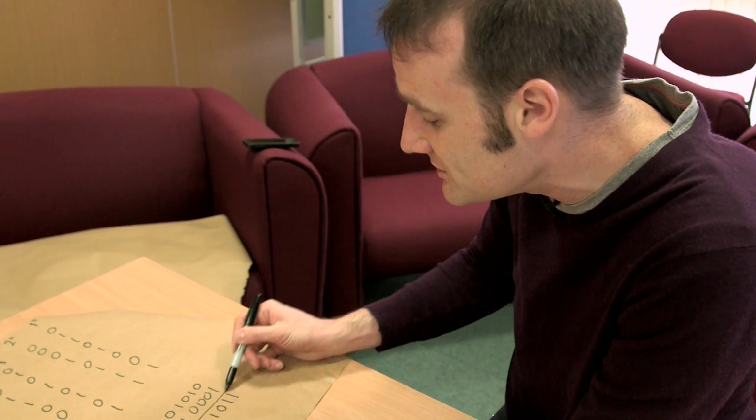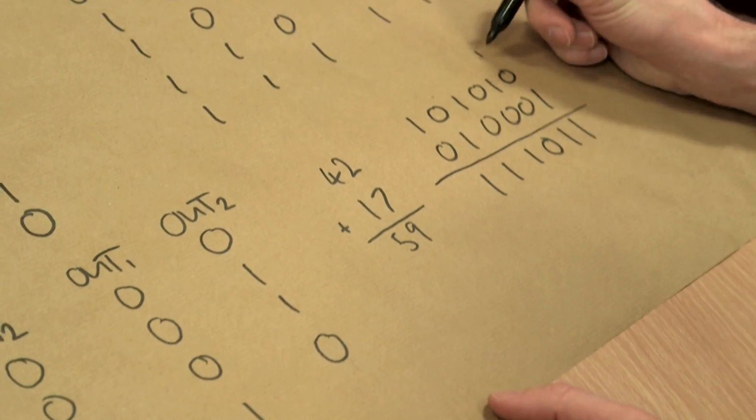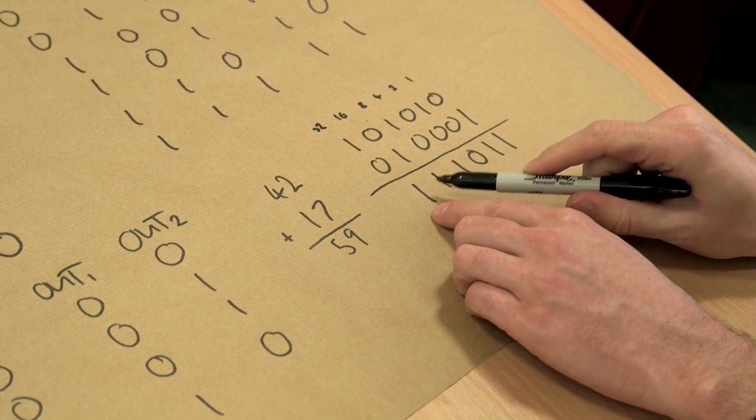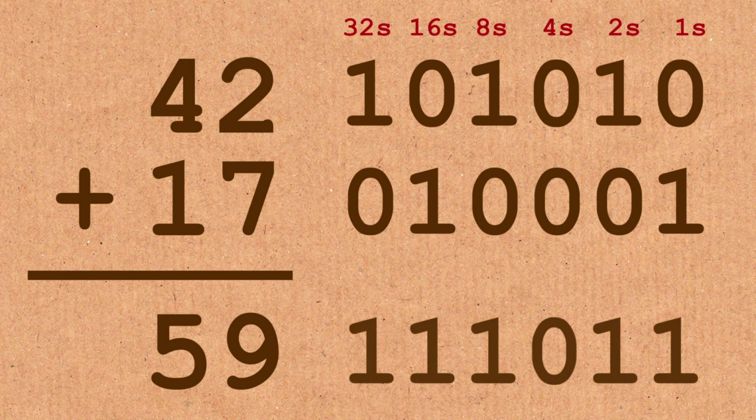But we can double check the system works. For the labels, that's units, 2s, 4s, 8s, 16s, 32s. Our answers are 32 and a 16, which gives us 48, plus another 8, which gives us 56, plus a 2, which gives us 58, plus a 1, which gives us 59. So that is 59 in binary, right?